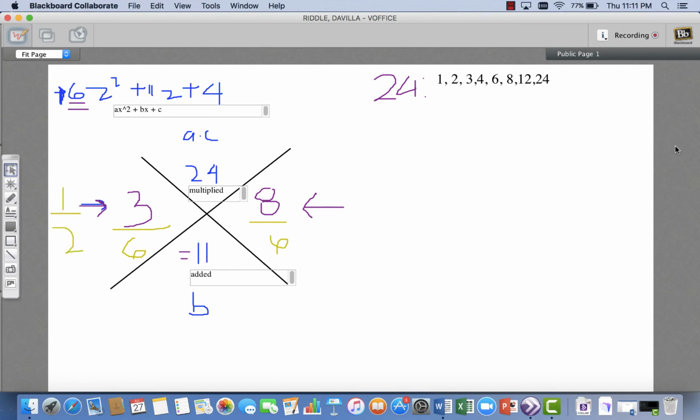And then how do we reduce 8 over 6? What do they both have in common? 2. Good. So this would be 4 over 3. So then just remember, you will work with the number in which they're reduced, right? The lowest or the most simplified answer. So in this case, we're dealing with the 1/2 and the 4/3.